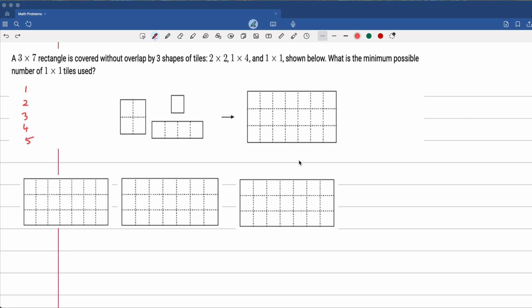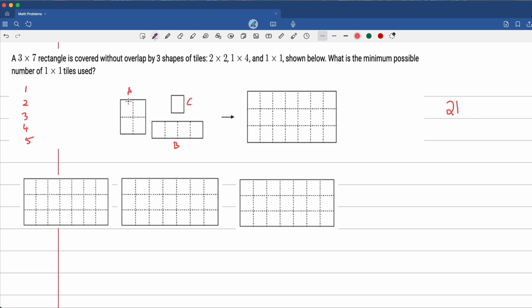All right, welcome back. I hope you went through the grind of trying to solve this. If you did, very good for you. Now let's think about how to solve this problem. The first thing I would look at is the total number of squares that need to be covered, which is 3 times 7, so 21. Now let's name the 2 by 2 square tile type A, the rectangle type B, and the smaller 1 by 1 square type C.